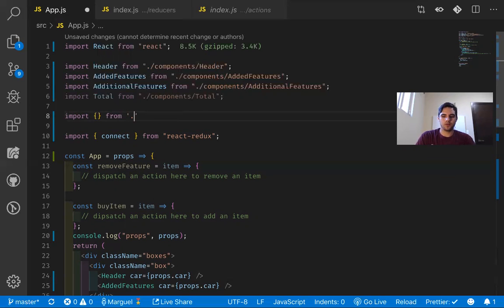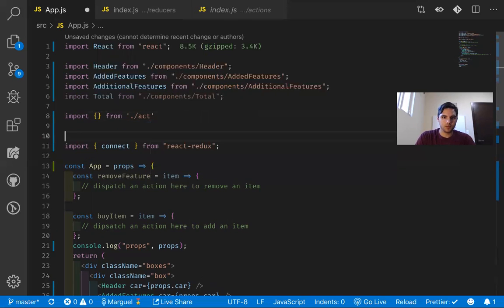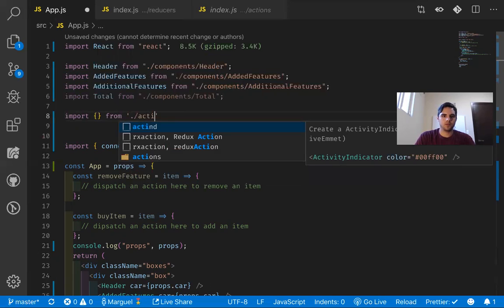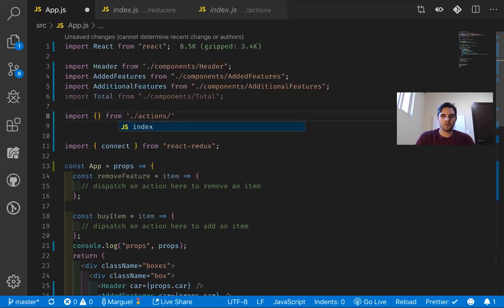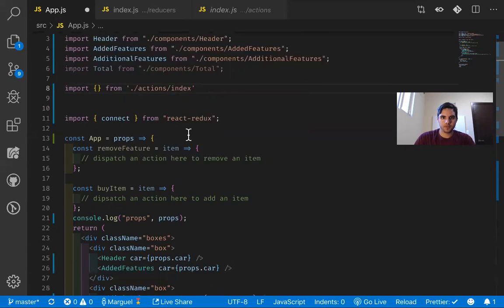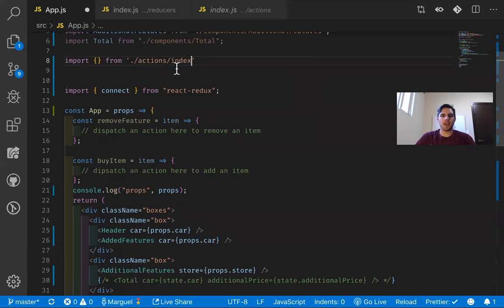Okay, so, come on. Do you have an index.js in that actions folder? Yeah, I think I was just misspelling something, but this should be good.